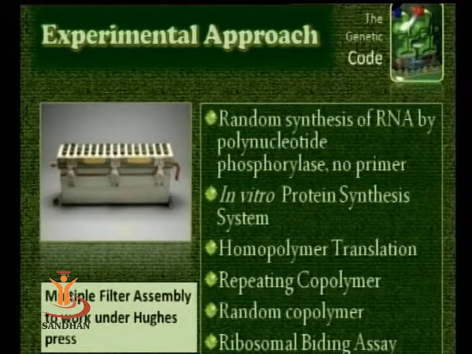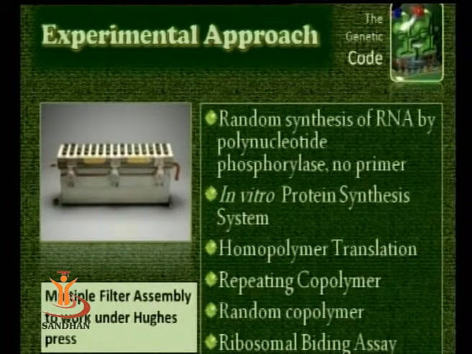The major drawback was the availability of test RNA sequences, and this was solved by the work of Nirenberg and Ochoa, when they described for the first time an enzyme called polynucleotide phosphorylase. Now, this enzyme was described from E. coli, which does not require any primer and can polymerize nucleotides into a small length of RNA. And this kind of synthetic RNA molecule in fact served as an important tool in the entire experiment by various approaches. The second important tool used by these scientists was the development of an in vitro protein synthesizing system.